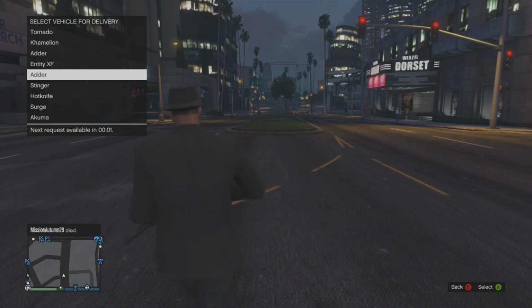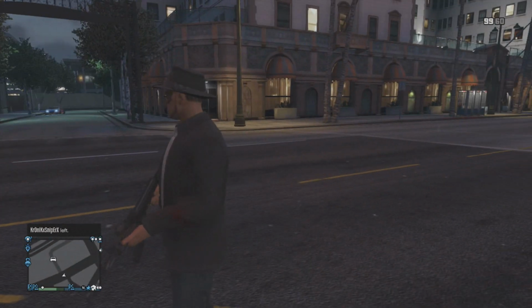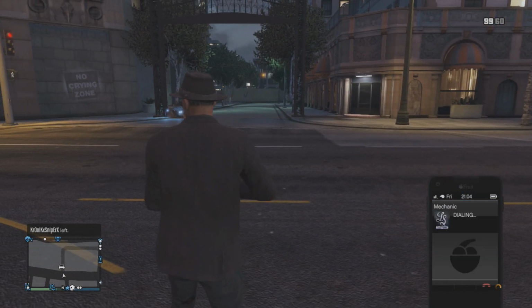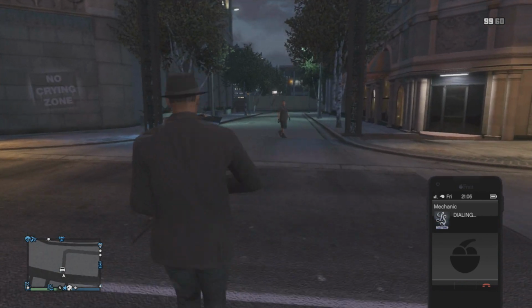As you see here, I waited out the 5-minute time limit, and the Adder, I was able to spawn back in. And there you go, there is the Adder as you were driving before. Now what you want to do from here is, of course, drive your car, the original Adder that you had, back into the garage so that way it will save.